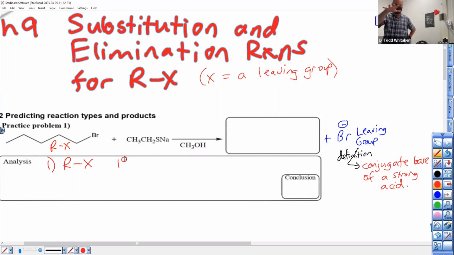And what you don't know yet is there's a reaction in this chapter called SN1, which goes by way of a carbocation, and you shouldn't be thinking about that for that very reason, because that thing is primary. It only has the other option, which is SN2. So your conclusion based on this one fact predicts SN2. You don't even know what that means yet. We're way ahead of the game on it. I'm just giving you something to think about before you read the chapter.